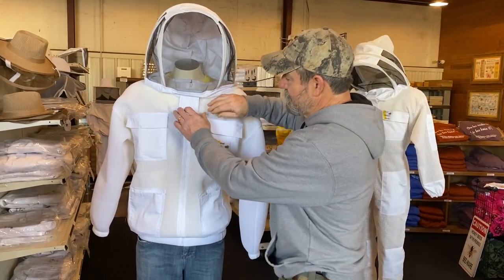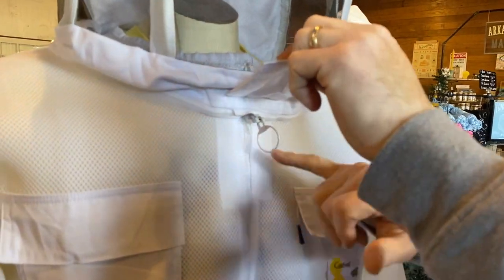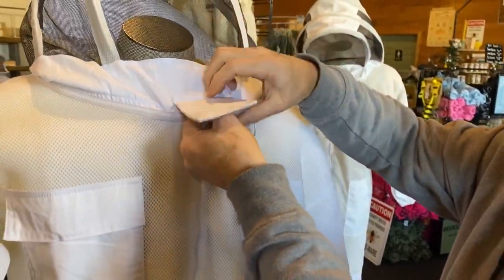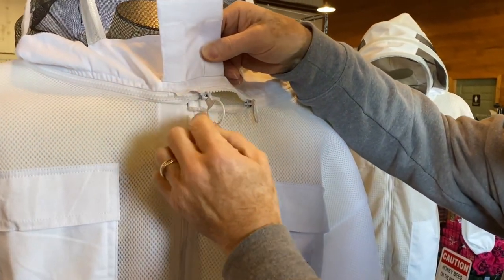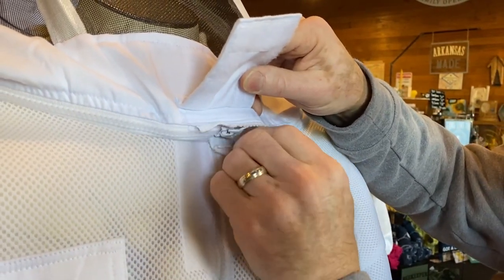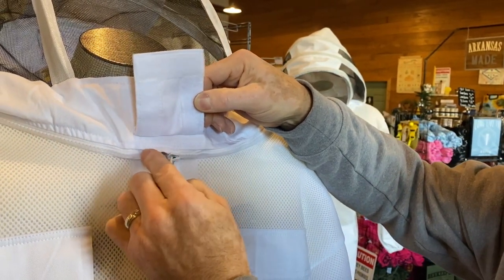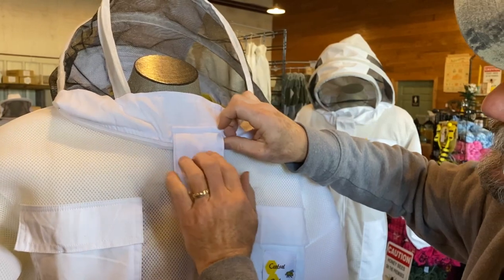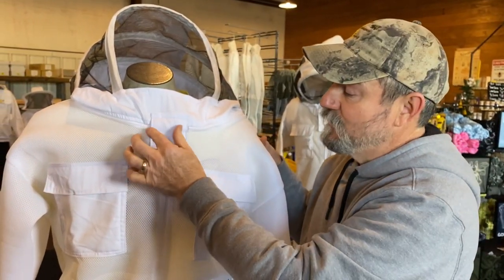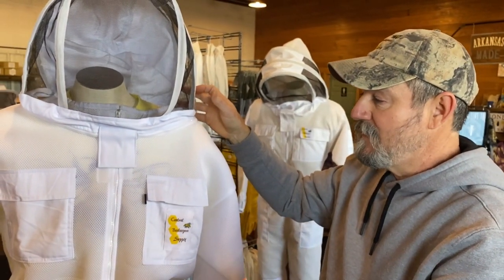They have an inside zipper system. Your breast zipper comes up inside of the veil all the way to the neck area. The zipper design is such that your right shoulder zipper comes inside of your follower zipper, which closes that off. When this one closes that ring, you've got a double seal formed right here. Then you've got your velcro that guarantees these zippers hold and guarantees that if bees came in right here, they can't enter — you're zipped up, you're safe. The velcro closure is yet another secondary security system.